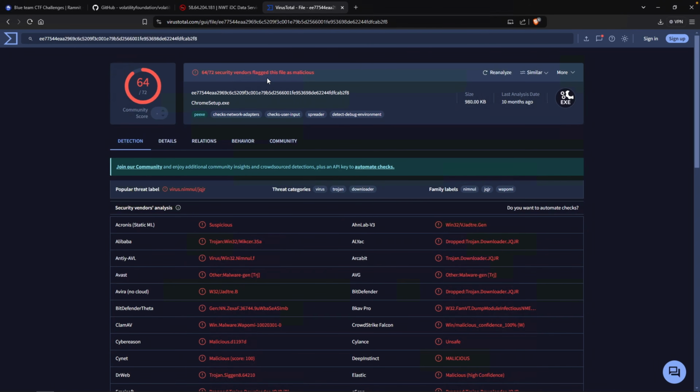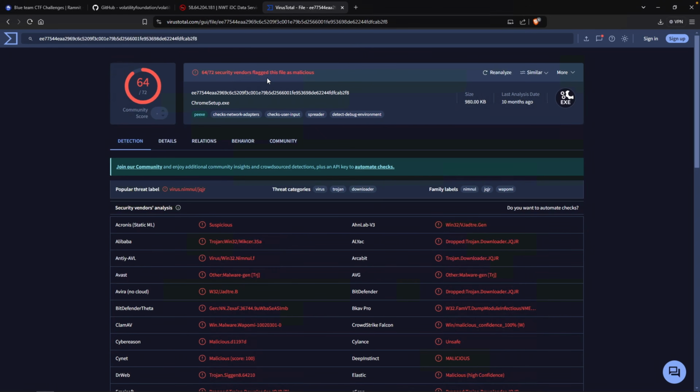To recap what I just did here, the first thing I did was take a look at the network connections. I did notice that there was an outbound connection where the Chrome setup.exe was the initiating process. However, when we took a look at the IP address, because there weren't any reports, we had to do some more digging. From there, we took a look at the process of interest, which was 4628. Now, we couldn't find anything under our process output, but we were able to find the process ID directory.